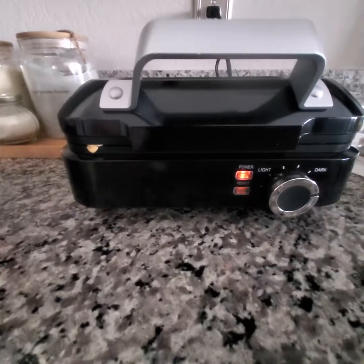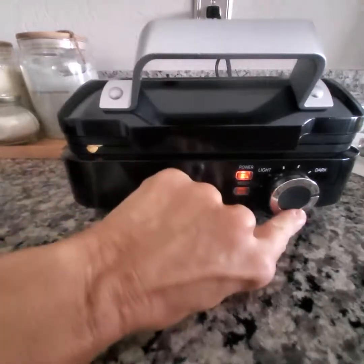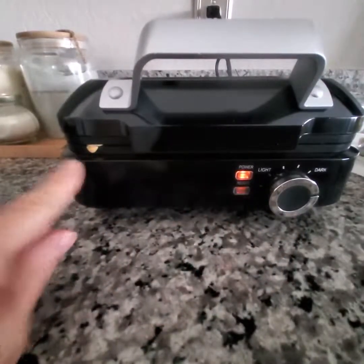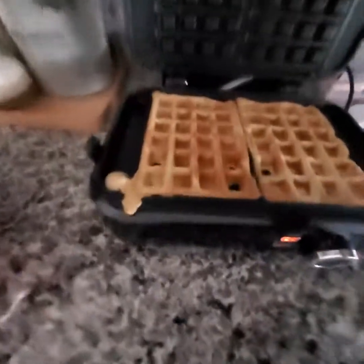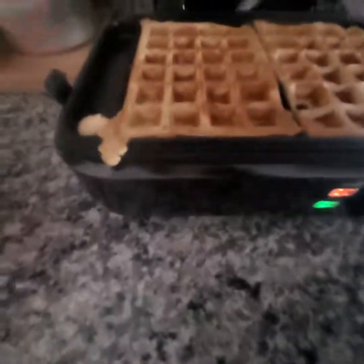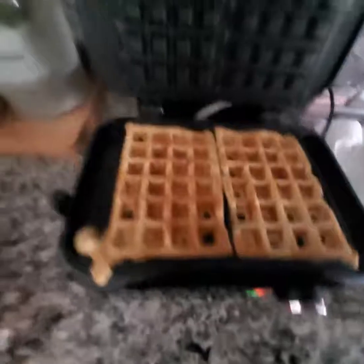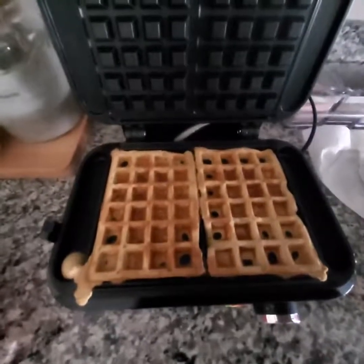Okay folks, this went really fast. You can see I have it at this mark here and that light has already gone off. That little bit has come out — so we were after all correct. There's barely any spillover at all, so it is a quarter of a cup — it's perfect. And there are your beautiful waffles.